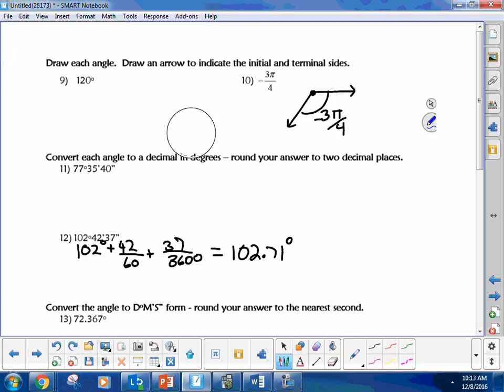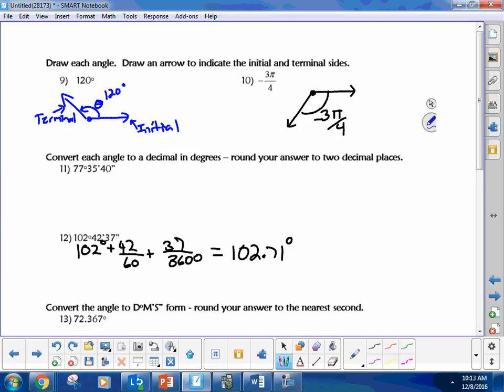On this one, 120 degrees, in order to find the angle, remember they want to indicate the initial side, so this is initial. This is standard position. The terminal side is roughly about 120 degrees, so you write down terminal. And then you draw the angle that goes there. So 120 degrees. That's the angle. There we go. Pretty easy.